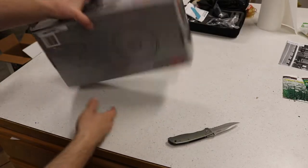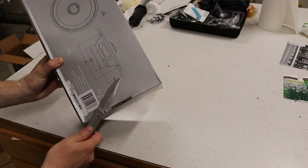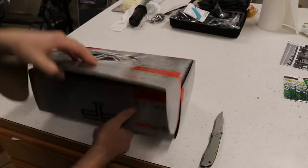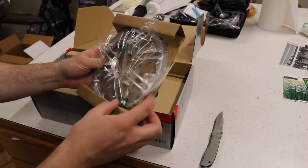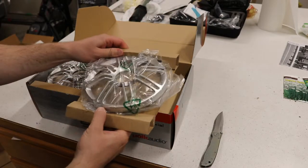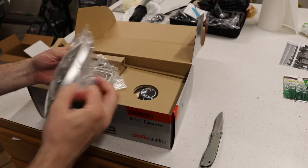Let's get into it. It looks like it's a two-inch depth, so without even opening them, they should work. So we've got the nice speaker grilles — they're silver, nice detachable, in case you want to paint them black or white or whatever color you want to match your golf cart.